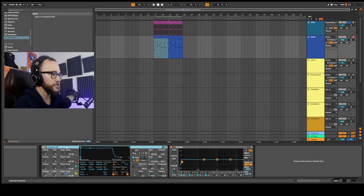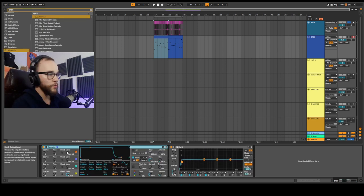I just took an operator. I'll just actually start over. So you can do this with operator, or if you don't have operator, you can use any synth and just use a sine wave and then add some harmonic content onto it using a saturator. So that's what we're going to do here.